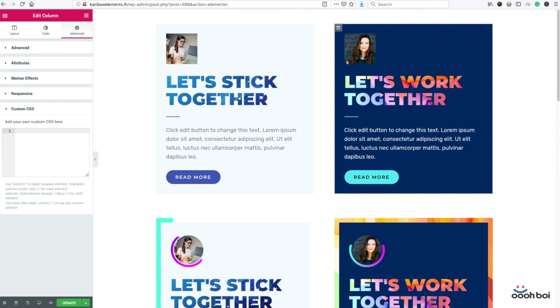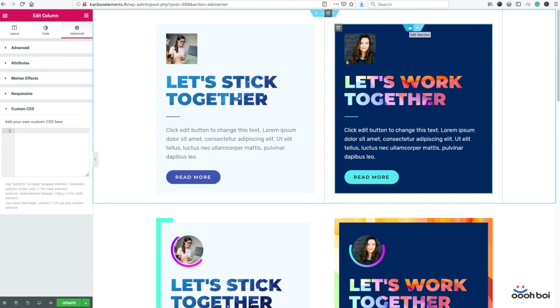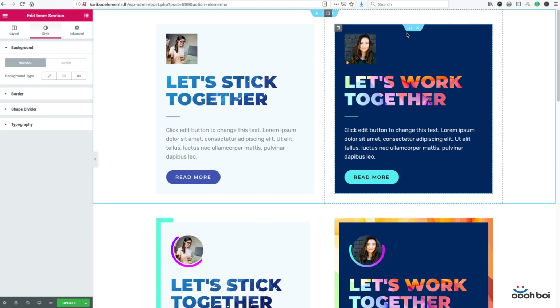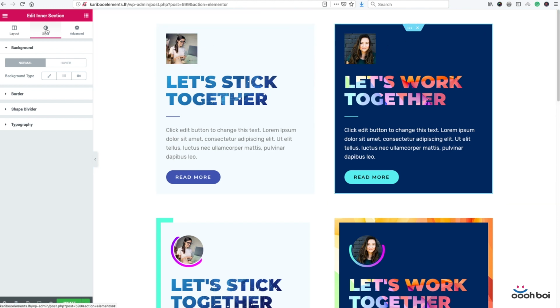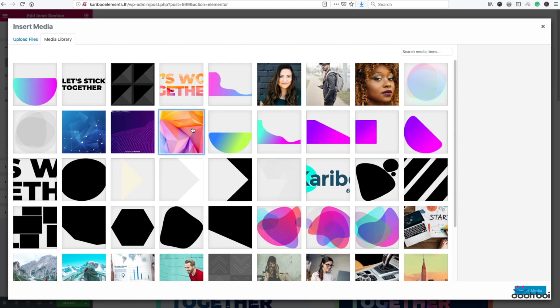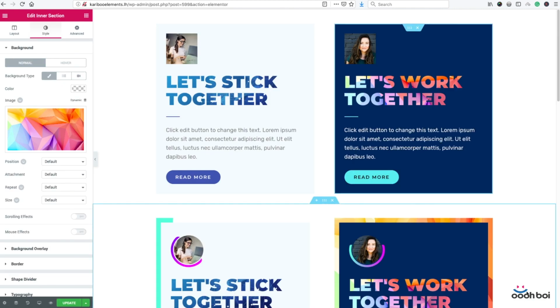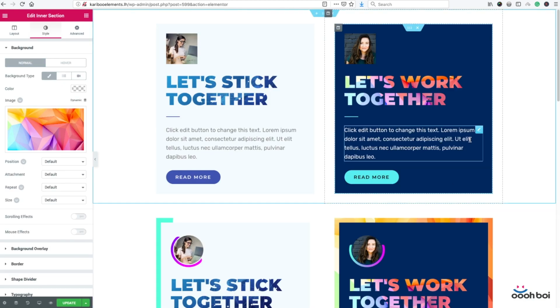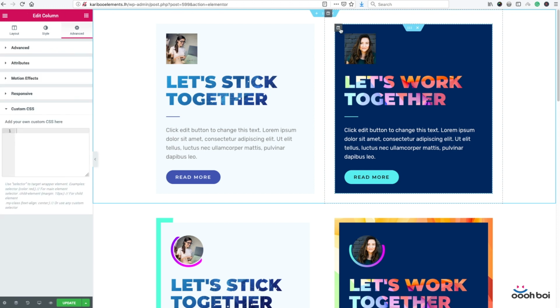So be sure to make the section active. The section, this is the section. The section holds the column inside, so just click that bunch of dots to make section highlighted, that's all. Go to Style, expand Background panel if not already expanded, and select Image from Media Library. I'm going to select that image, Insert Media, and there's nothing you can see yet because section column, this is our section column. Section column background is hiding it.